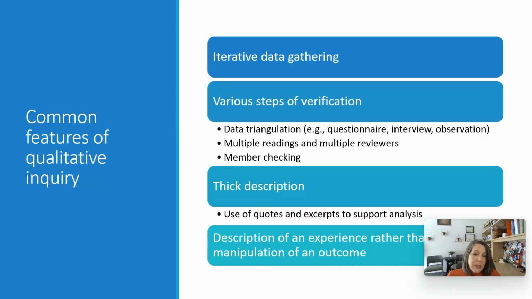We also have member checking, where we go back to the people who gave us the information in the first place and ask them, did we get this right? We also have thick description, where we go into great detail to describe the text that we got. And we use quotes and excerpts to support our analysis, to kind of back up the thick description that we're writing. And we're also focusing on writing a description of an experience rather than manipulating an outcome. Rather than providing an intervention and then see if it made a change, we're just trying to describe something.